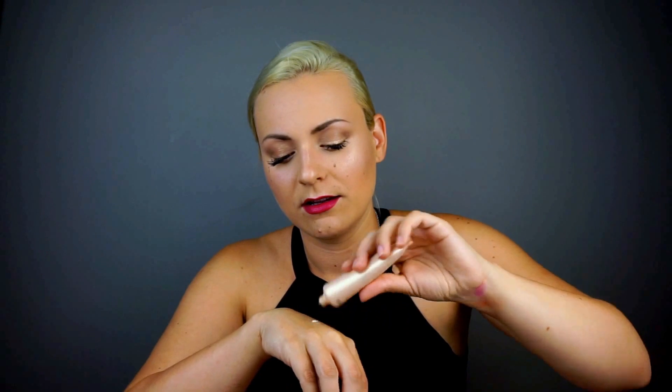The fourth product is again a cream highlighter — I do like them a lot. This one is the BECCA Shimmering Skin Perfecter. This is the travel size because I couldn't find the full size at my local Sephora, although you can always order it online. It comes in two colors — Opal and Moonstone. I have Moonstone. I'm going to swatch it for you. It's a very creamy and moisturizing product. I always like to use it mixed with my foundation — I think it gives an amazing from-within glow.